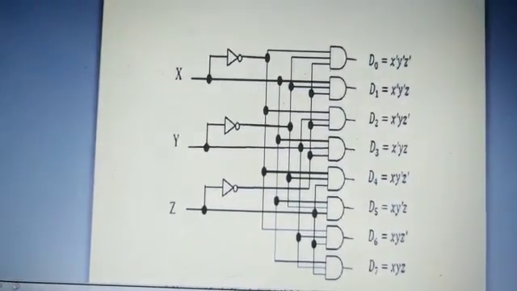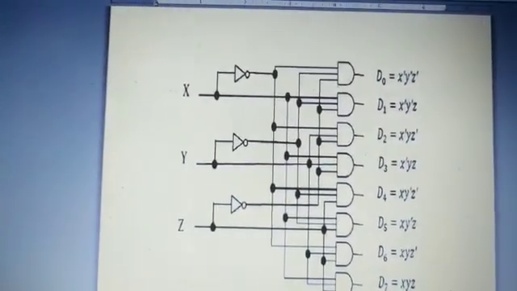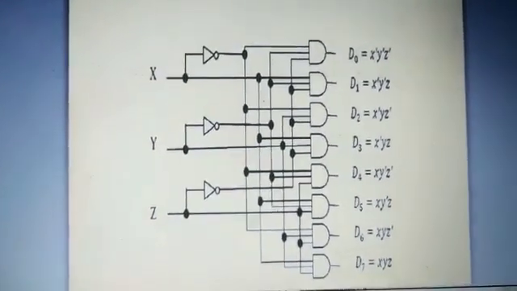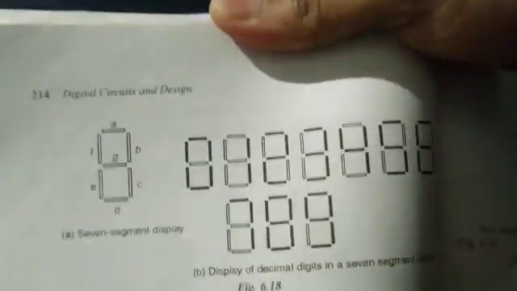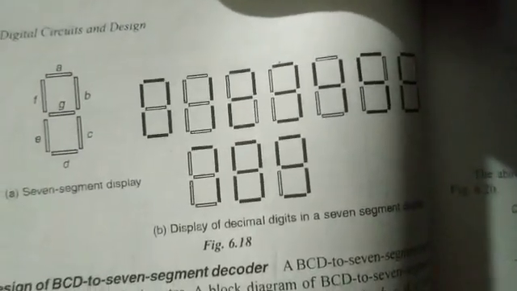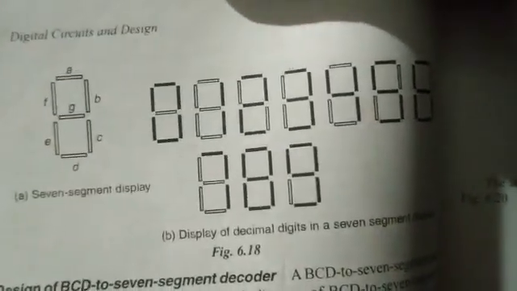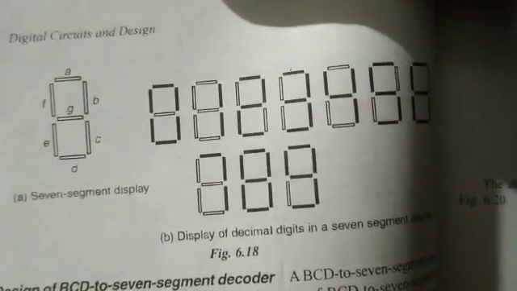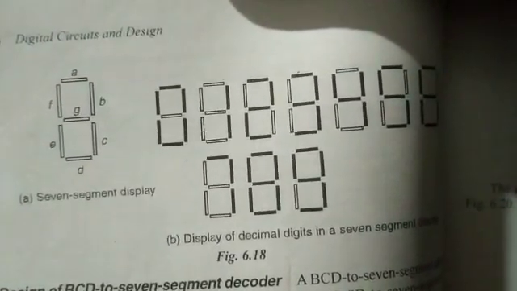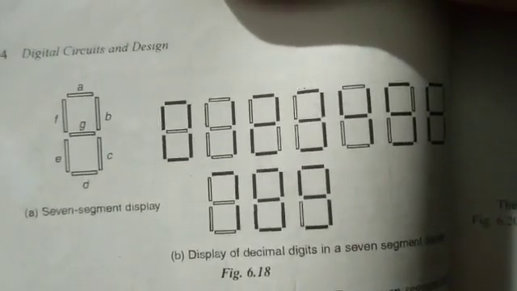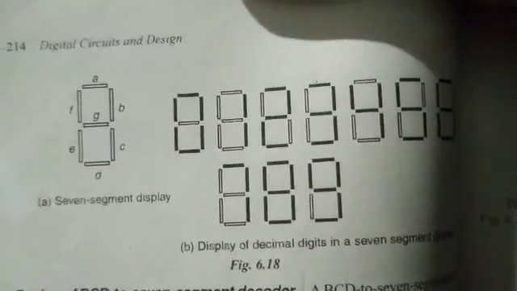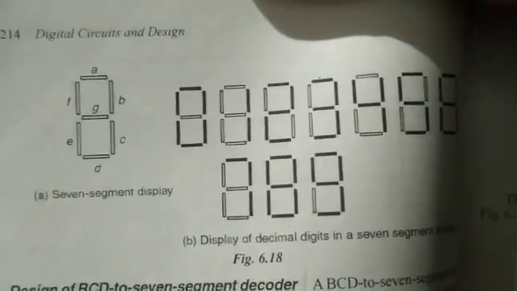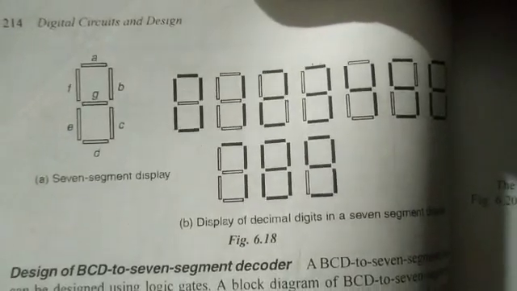And another one, decoder outputs can be used to drive the display system. What kind of display system are we talking about? We are talking about this kind of display system, which you can see in different electronic circuits, or in a lift. If you want to print 1, then the F and E inputs will be enabled. If you want to print 2, then A, B, G, E and D will be enabled. Like this you can do. So these are the examples of the application areas of a decoder.